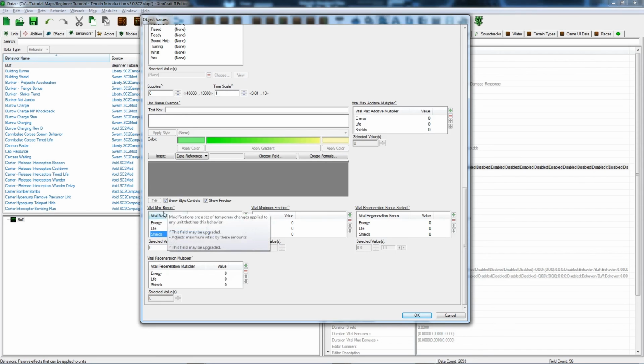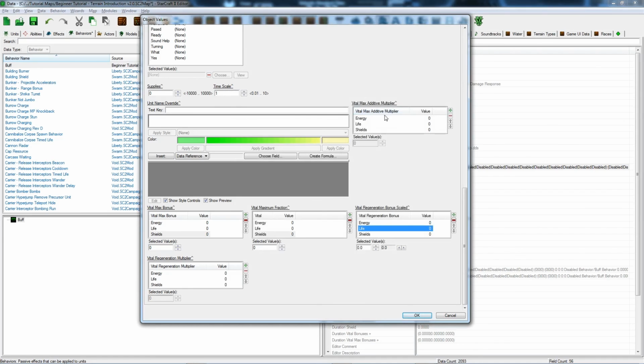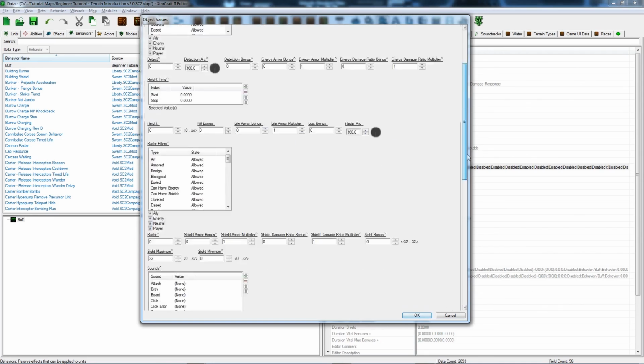So this is a bonus, so this will modify a flat amount of energy, life, and shields. This will set a maximum, I think. This will make a regeneration. I think this will increase the regeneration of energy, life, and shields, and this one will also increase that just in percentage.